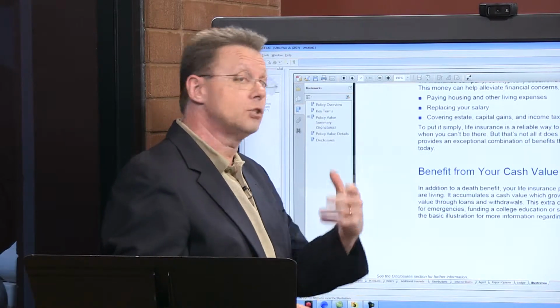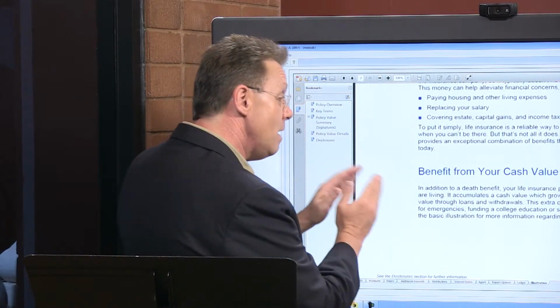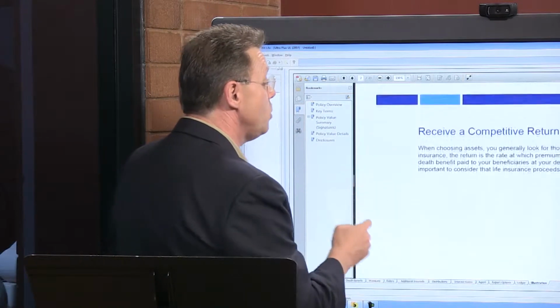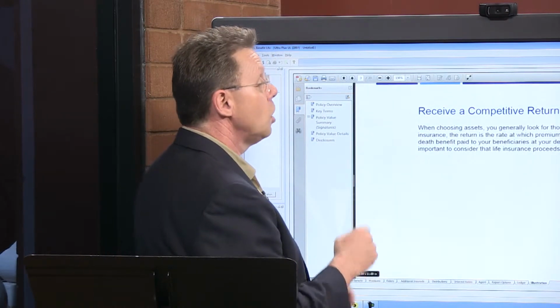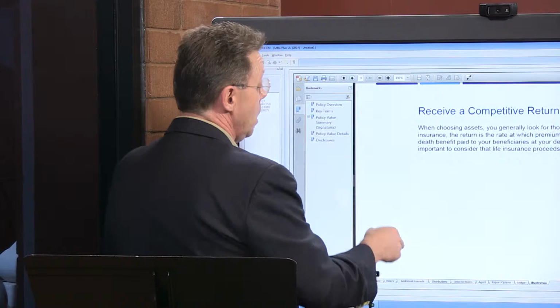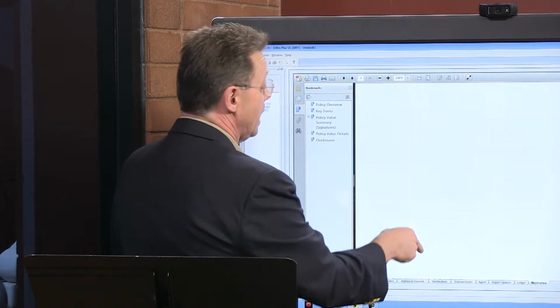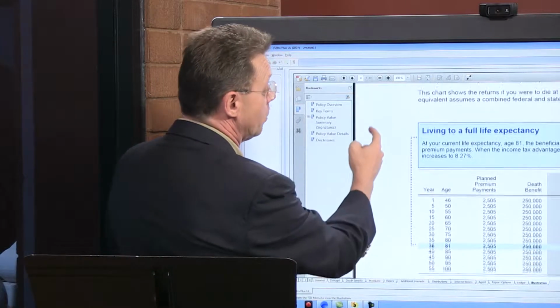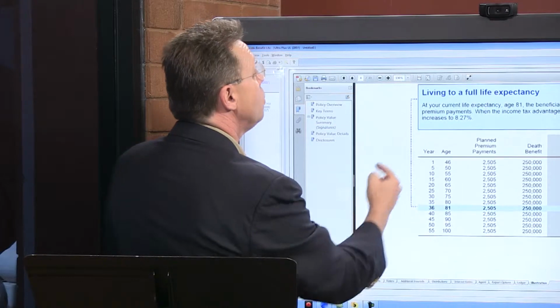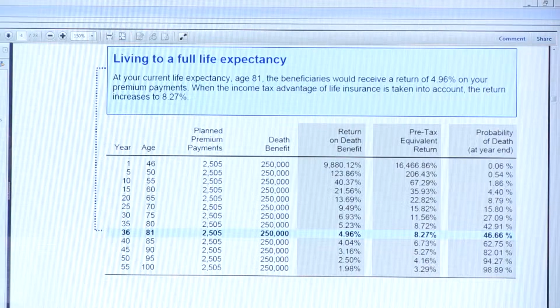So if you're sitting there looking at, should I buy term or perm? There are benefits to look at here. Some of them have huge tax favoredness. And of course, could you receive a competitive return? Well, that's what we're going to measure. And later on in the week, we're going to actually look at the internal rate of return, charges, and living to a full, I love this, expectancy.